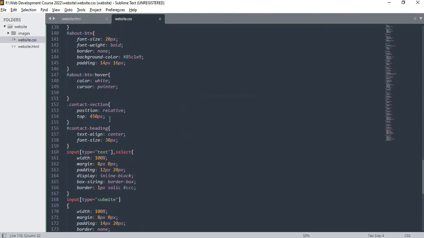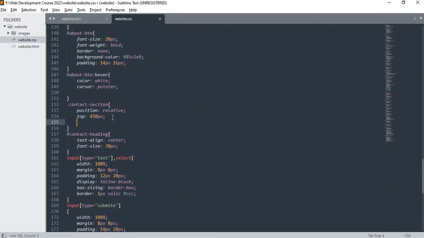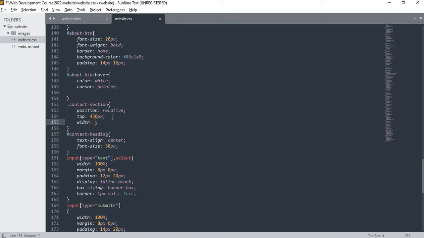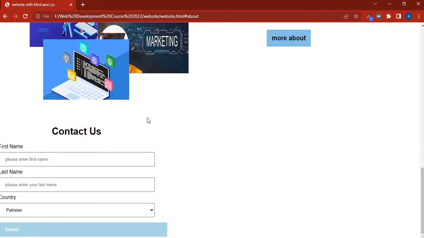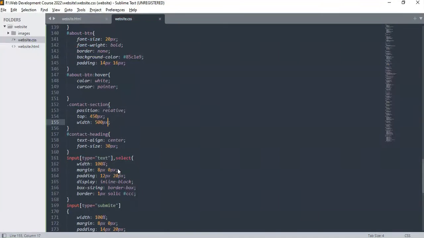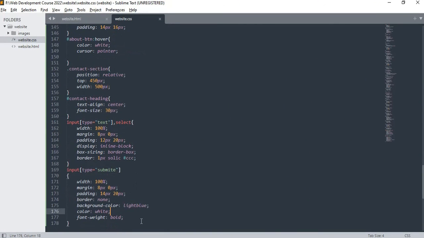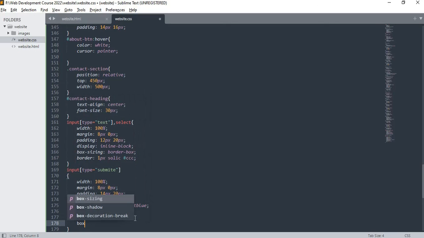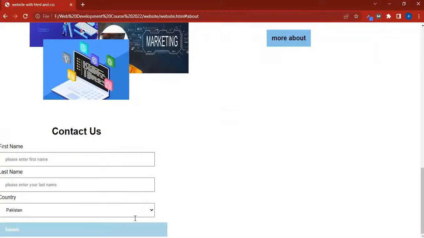so now in our first context section I want to decrease the width. I use width to 500 pixels. Save it and reload. So now our width is 500 pixels, and actually we use box sizing, border box, that manages our width according to their size.